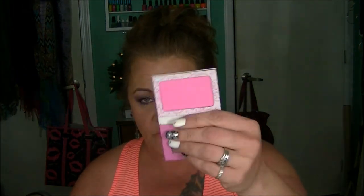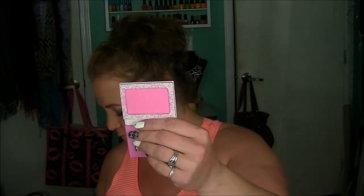This one's called Toile. And this is the real vibrant, in-your-face pink. Beautiful. And these next two are my favorite. This one's called Houndstooth, which I love, love, love. And then this one is my favorite of all of them. This is the one that I love the most, and it is called Pinstripe. And it is a deep plum. Oh, it's just gorgeous. I love it. And then there is Lace, which is what I have on my cheeks today. And it is the fluorescent pink.